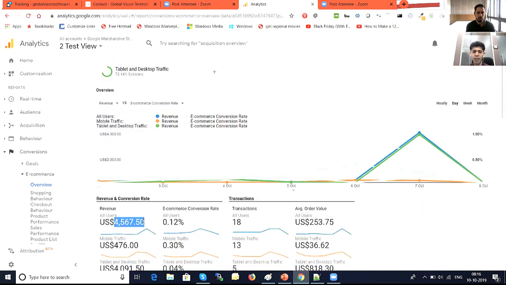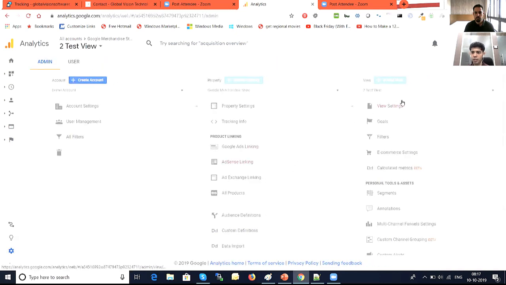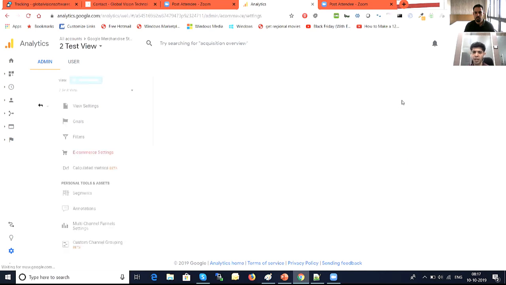Now you might be wondering how these numbers are basically passed on over to Google Analytics, because at the end of the day, it's just a tracking code that has been installed. Right. So there's another setup that is required for these kinds of analytic reports to be available. So we'll be going over that right now to make sure the setup is 100% there and we are able to see these numbers. So let me just go back to the e-commerce settings.